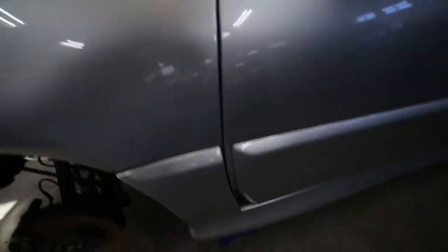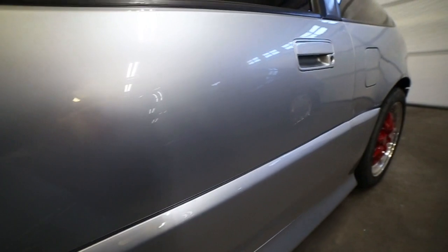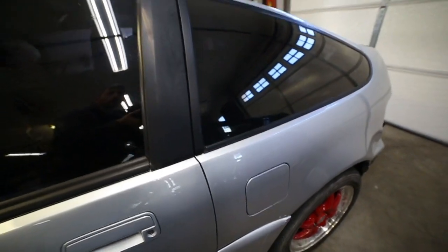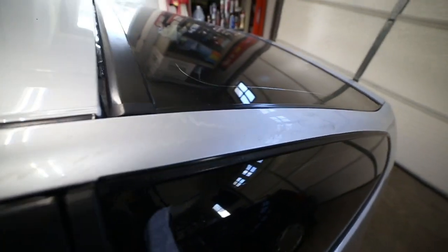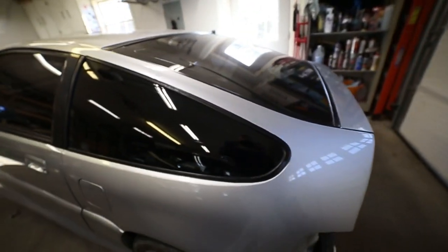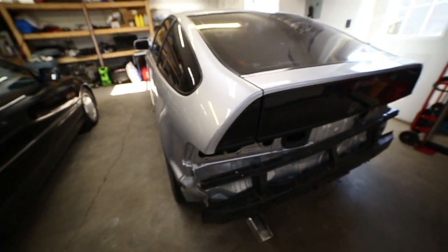There's scratches here, and on the door, there's some deep scratches, almost like a key mark. Some little door dings and more scratches. It's really not horrible, but overall, every panel has some sort of paint issue. So really just an overall respray. I'm going to keep the same silver color.